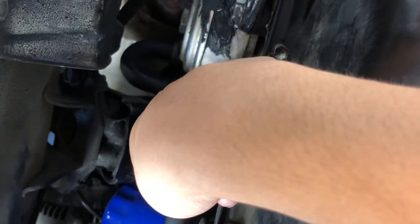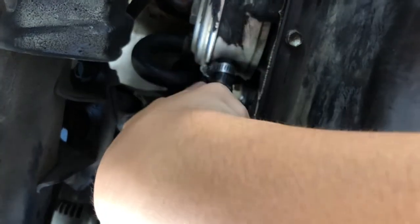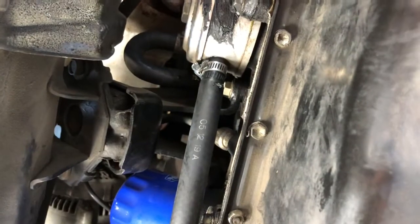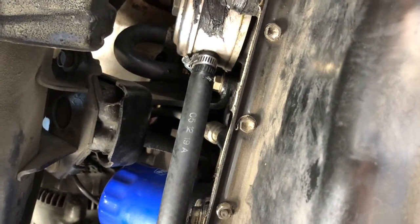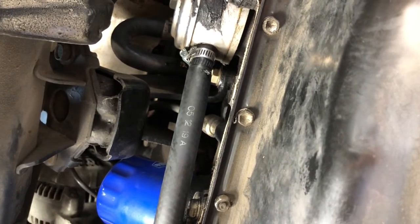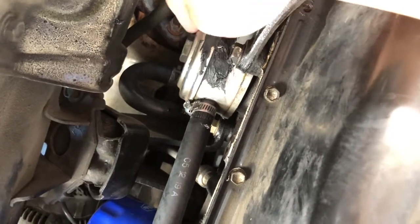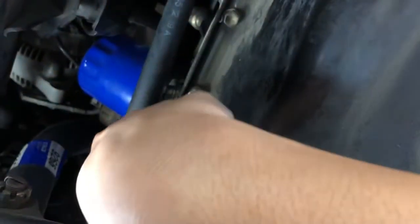There was coolant leaking out over here, so what I did was move this clamp forward a little bit so it can clamp on to the very end of the hose. I don't have any of that leak anymore and so far it's doing great — it's not leaking. I think that should last me for a while. From my research, this oil cooler does not have coolant inside it — it's all oil — and I think part of the coolant system is involved to help cool the oil. That's how I think it works, but if you're a hardcore Toyota enthusiast, please let me know.